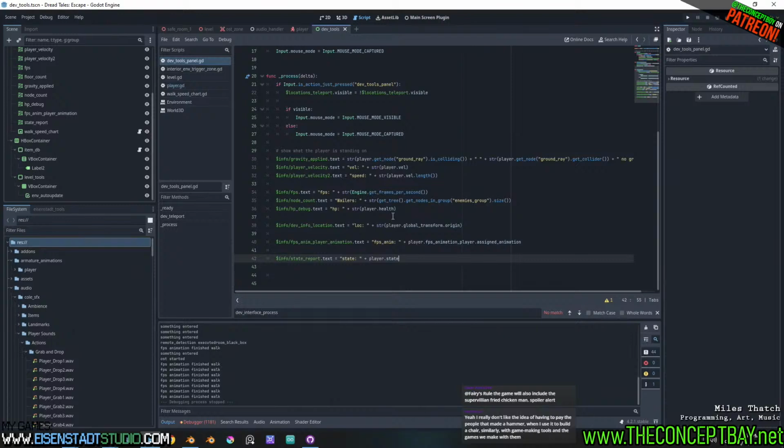Really don't like the idea of having to pay people that made the hammer. I mean, there's plenty of really nice open source hammers out and about, but if you have the kind of project that demands some powered hammering, if it gets the job done faster, then it's worth the cost.